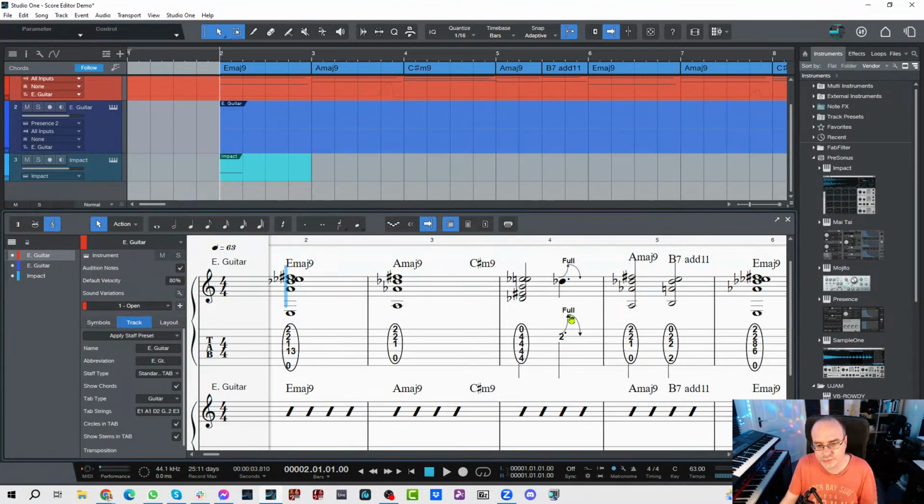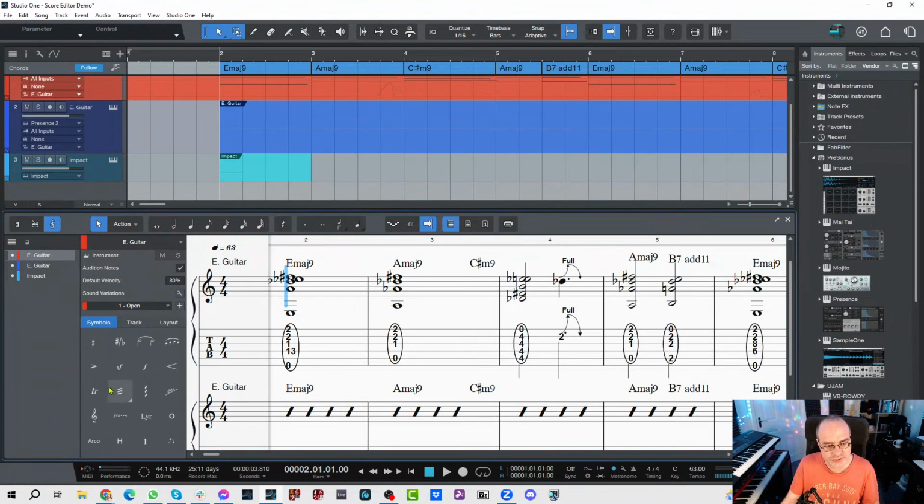And you'll see now that we've also got these bends as well. So this one is a full bend and a release back to original pitch. Now, these bends are for display only. So you can write these in, and you'll find these in the symbols section here. This is where they are. They have their own little menu now.